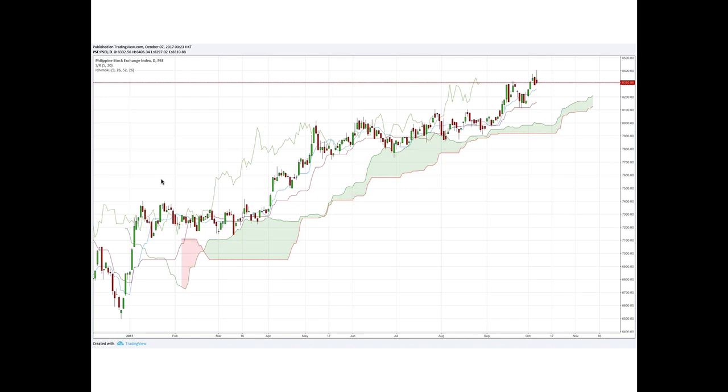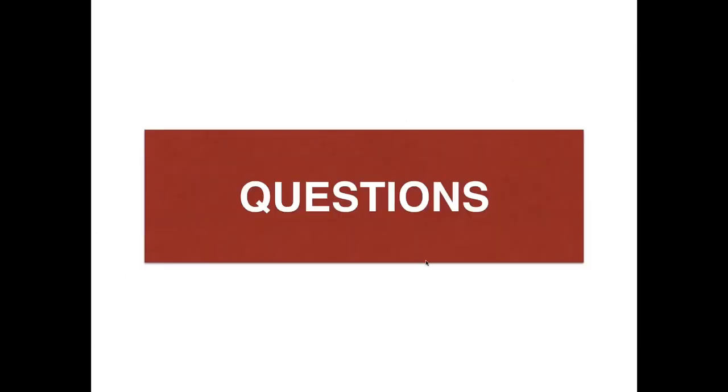So this is the first part of our Ichimoku webinar. We finished right exactly at, well, 2 minutes ahead of time. So we have a few minutes if you'd like to clarify some things. So next week, we'll discuss using Ichimoku with other indicators. So do you have any questions?